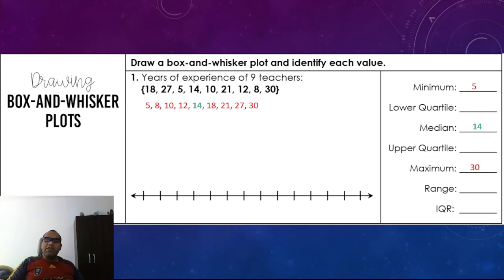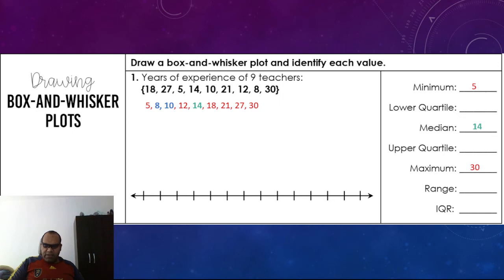And who is the median of my lower half? Here is my lower half, guys: the numbers 5, 8, 10, and 12. Who is the median, guys? These two here, 8 and 10. They are the middle dots over here, as you can see. And then I find the average between these numbers.